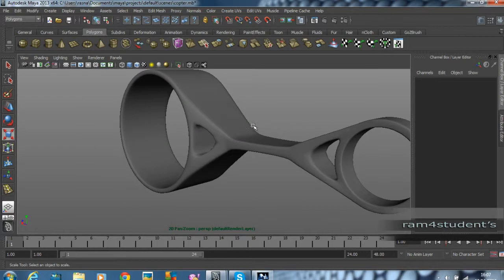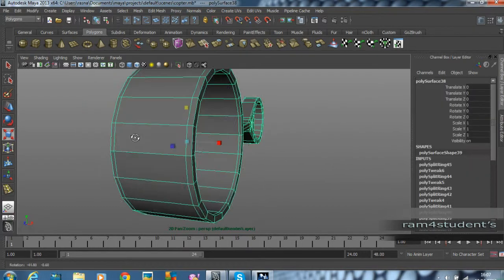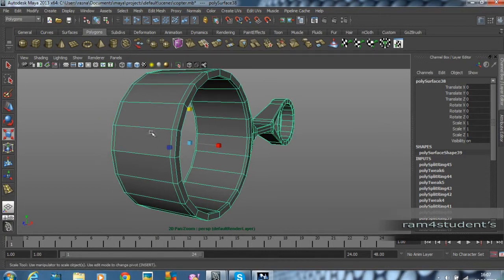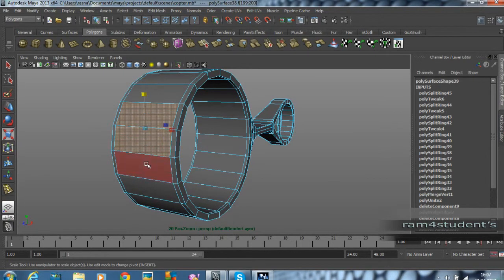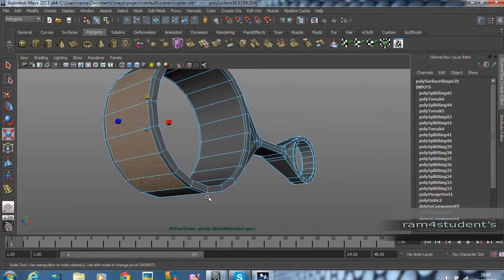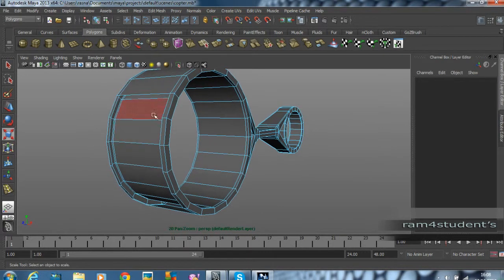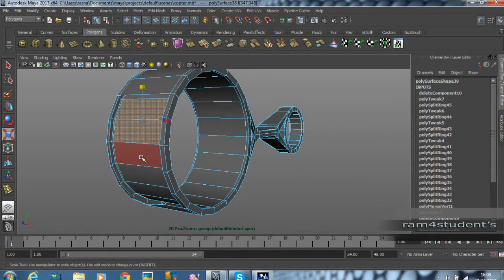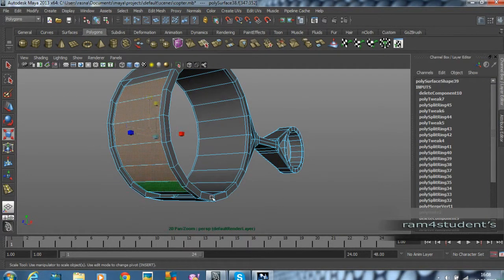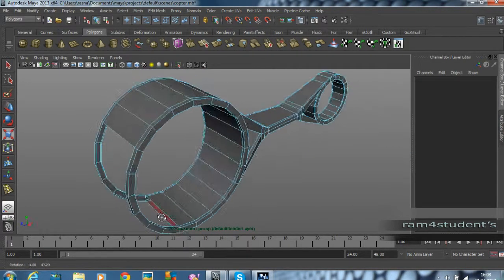Okay, we can edit it. Now once this is done, go back to the one mode. We need to delete these faces. Can you see? I selected these faces where we will add some mirror effect.